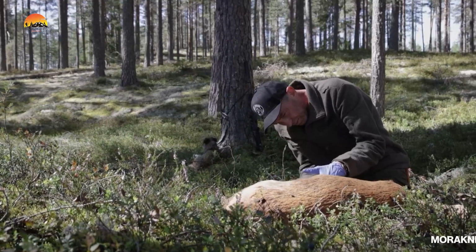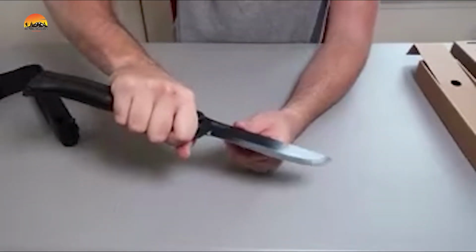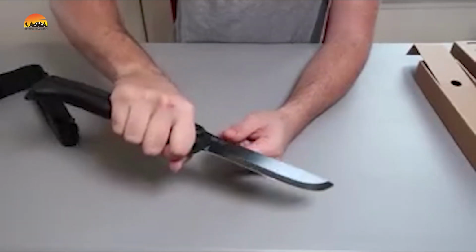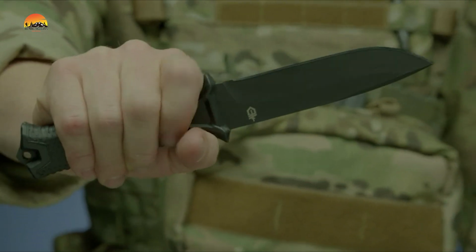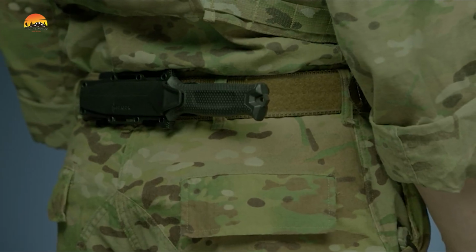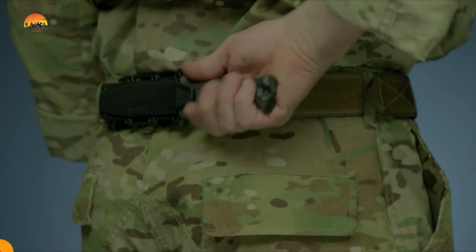On the other hand, survival knives are your go-to for brute strength. Think batoning through thick logs, cutting through vines, or even prying open a jammed container. These knives are built for the rough stuff. Sure, they might be a little bulky for fine detail work, but when you're up against the clock in a survival scenario, they'll get the job done.